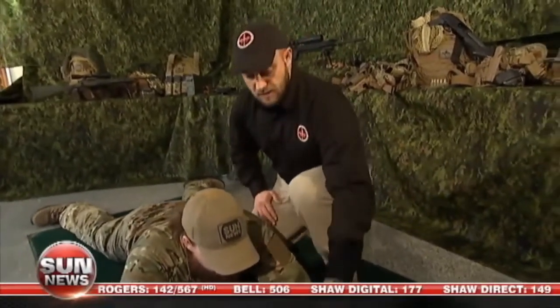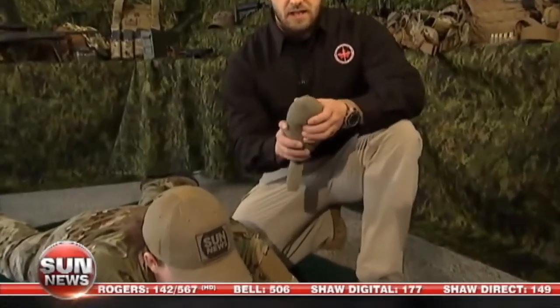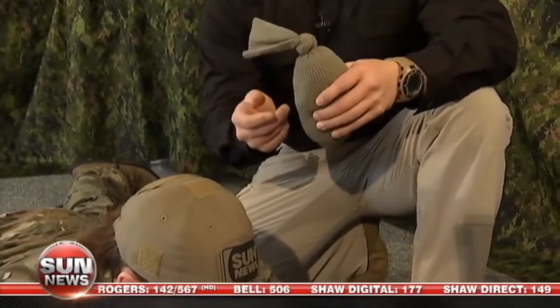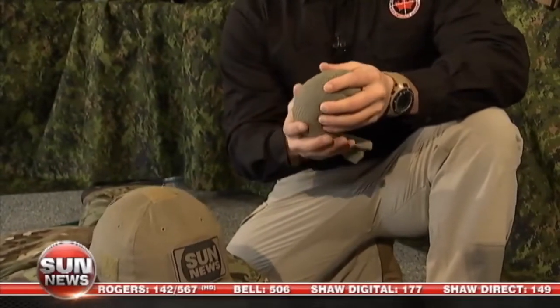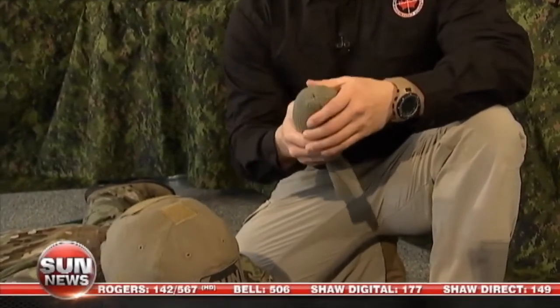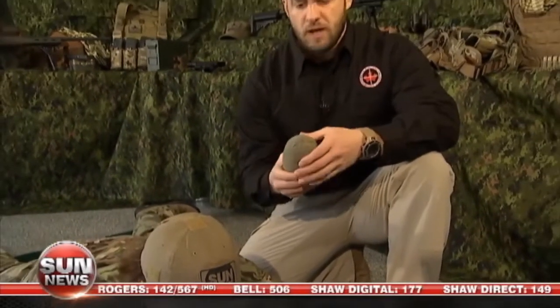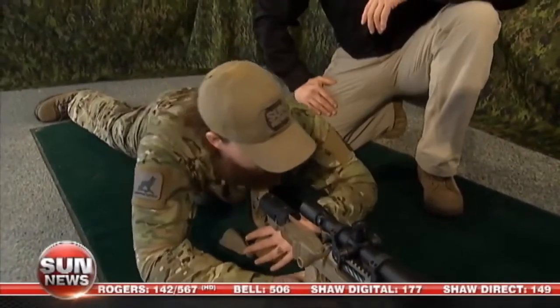For today I just quickly made one up and all this is is just a new sock filled with popcorn kernels. You can tie a knot in it and that's how simple your support sock can be. There are many options for these, you can even buy these at your local retailers. But I do recommend the use of some support device to place underneath your stock when doing precision rifle shooting.